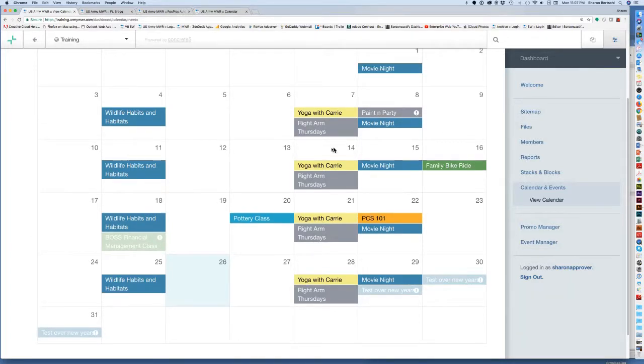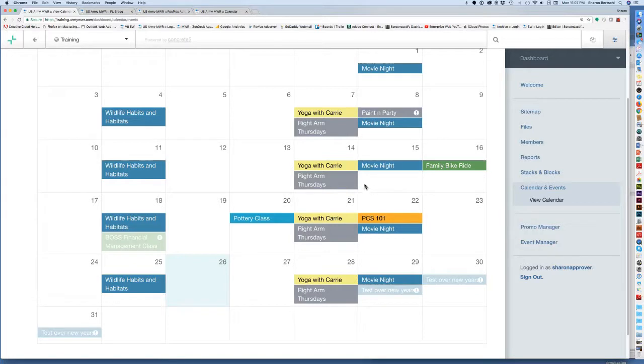So there's another item here that is appearing with the same symbol though, and it's solid color. So what's that about? Here on the 8th, this Paint and Party is showing up as a solid color, and yet it has the exclamation point by it. Well, this was an event that I had published and it was in live state, but I took it out of live state and reverted it back to pending or draft state. And so what that symbol is telling me is that this item needs some attention. If I want to send it back to live state, I need to click in there and do a little bit of work to make that happen.